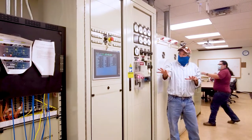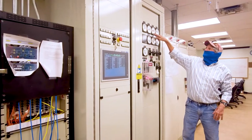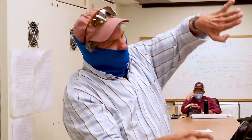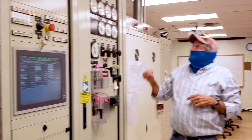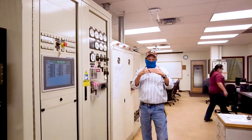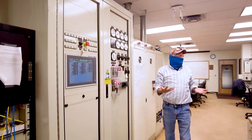So what all these instruments tell us is that the current is about, let's see, 2.5 amps. The voltage is somewhere about 28 volts. That's the current going onto the shaft to set up that magnetic field. And all we're doing is putting that constant DC in there. As that shaft turns, it's making that magnetic field go up and down and causing the current and the voltage to cyclically change. Power factor 0.9. Our power factor is automatically controlled by the turbine. We have sensors down at our Tortuga substation that match with El Paso Electric so that we always have 0.9 power factor lagging, because if we don't, we're going to pay a large fine.